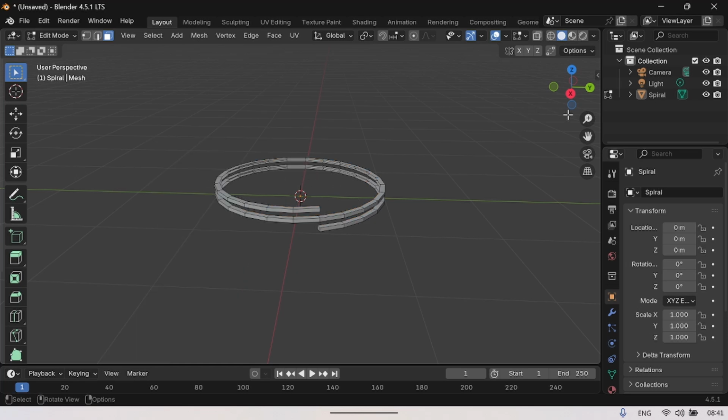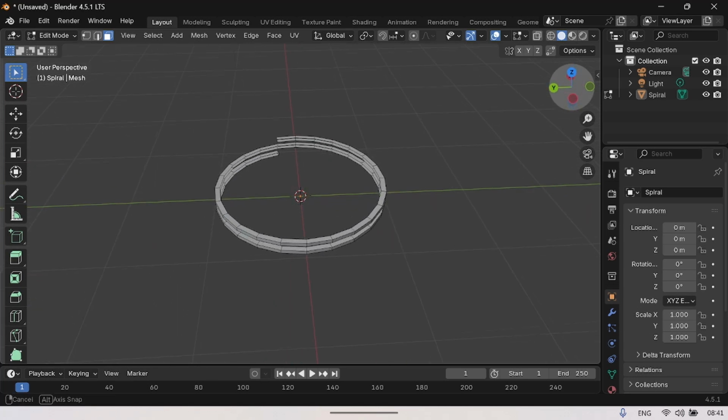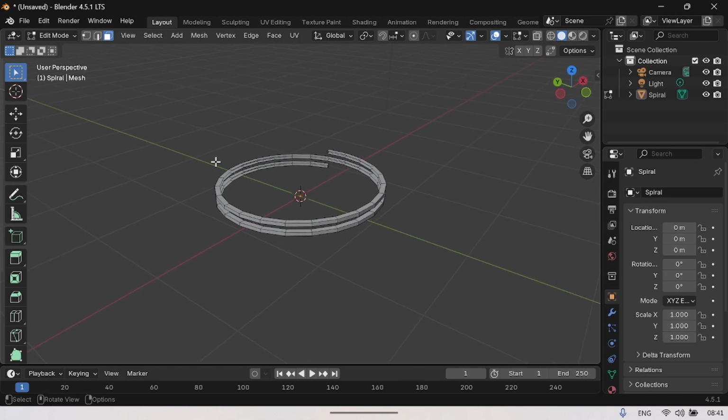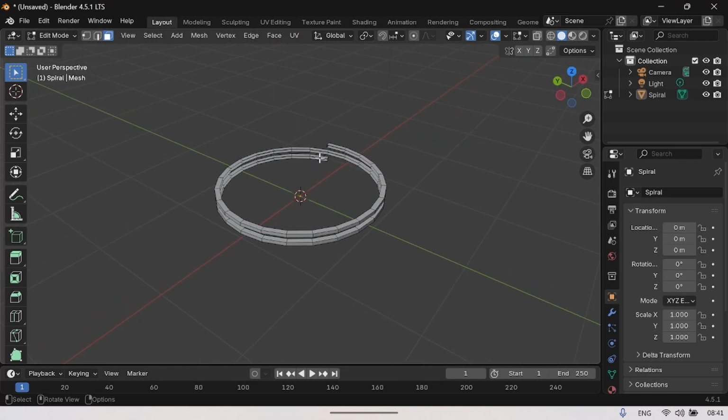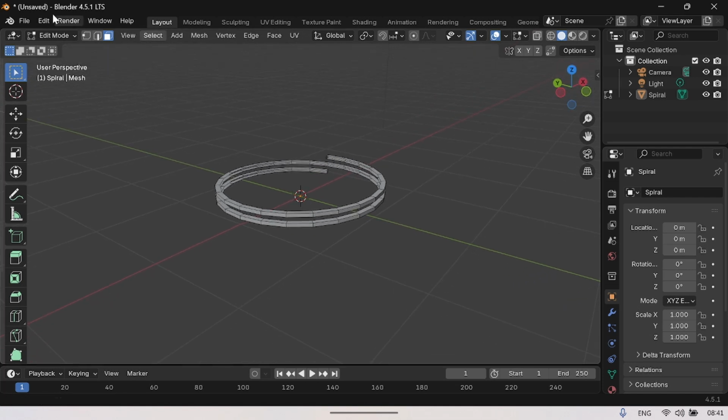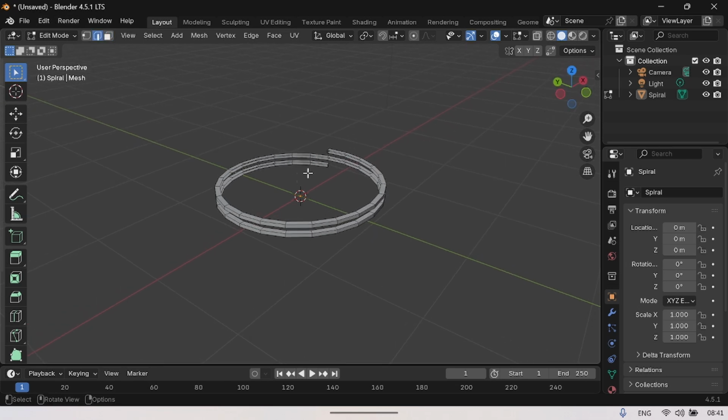With the faces selected, I'm going to rotate it a bit like this. I want to fill the spaces in the faces, so I'm going to choose this edge. Now I'm going to come to edges and choose this edge here, the top edge.